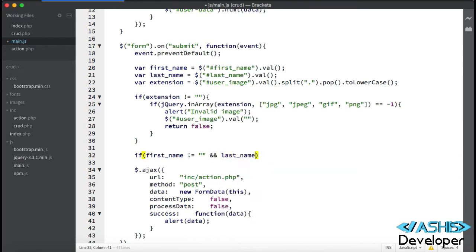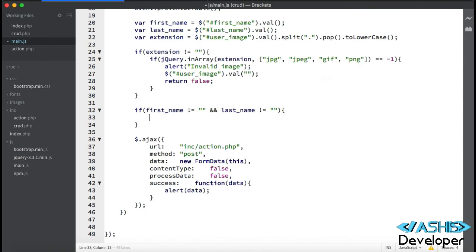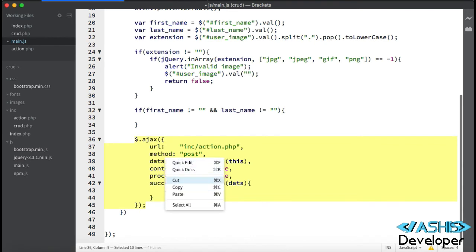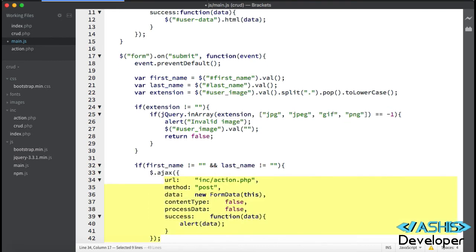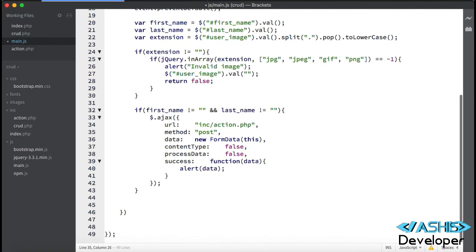Then first name and last name is not equal to empty. Then cut the following codes and paste it within the if block.